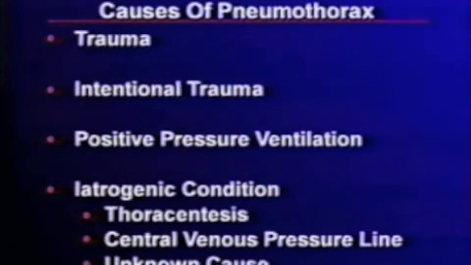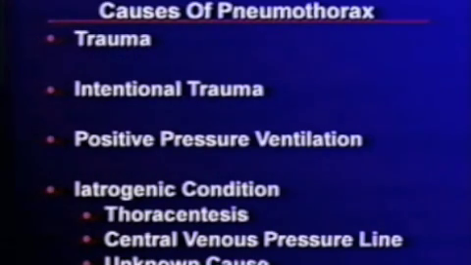Another thing that could happen, of course, is when we put in a CVP, or central venous pressure IV, or central line or central venous pressure monitoring, remember where it's going into. It's usually going into the subclavian vessel. Now, there are other ways. Certainly, we can use other vessels. But when we do use the subclavian, we're going right over the apices of the lung. Very often, I shouldn't say very often, but it could happen that the top of the lung is nicked, and again, a pneumothorax will occur as a result of that. So, again, it's because of something that is therapeutic, perhaps, that has caused this.